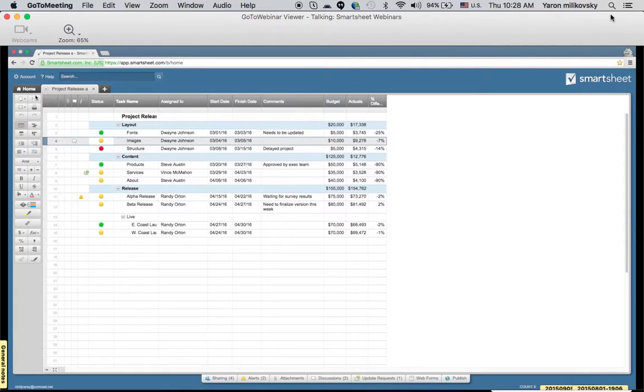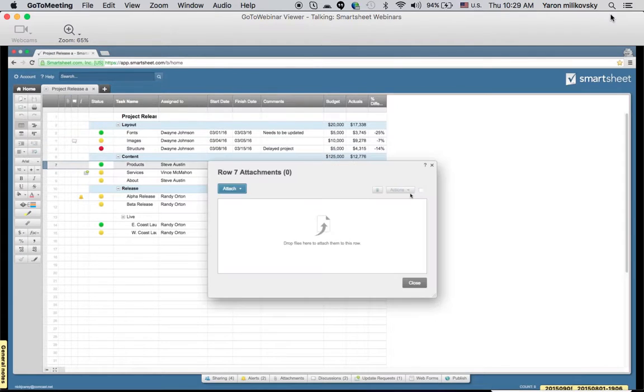And I can also attach these files onto the sheet or the rows themselves as well. And so what I can do is actually jump down to Steve's section. And I know for the product section, we do need our project release.